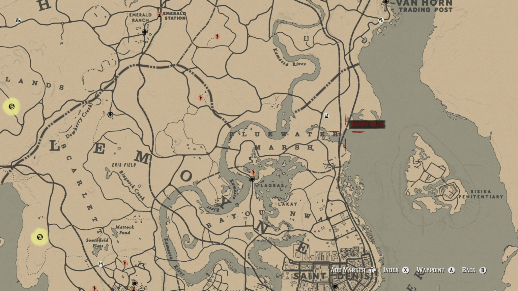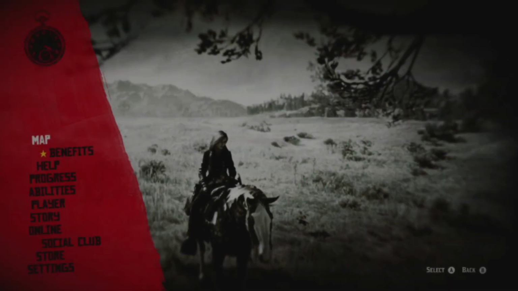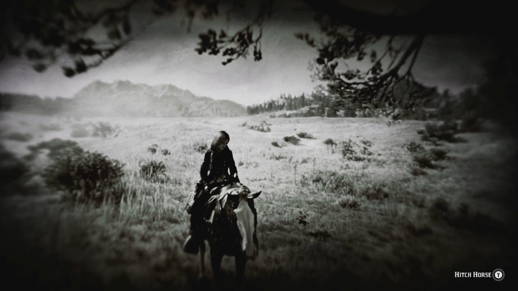I usually go right towards this intersection, and there's a lot of herons, egrets, spoonbills, even cranes in this area. Right here is where I typically go, specifically right at that intersection in Blue Water Marsh.